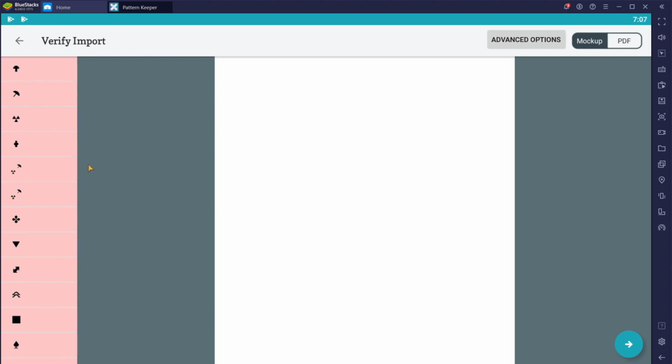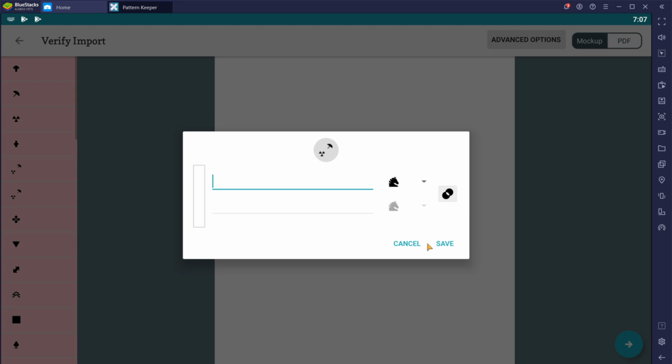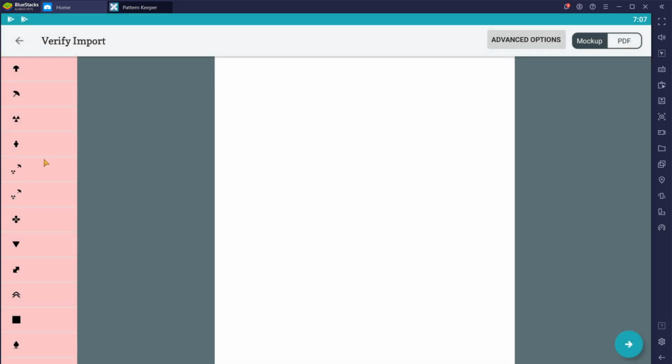Another thing to note is that Pattern Keeper only reads full crosses. It does not read quarter stitches, it does not read 3/4 stitches, it does not read half cross stitches. It only reads full X's. So one of the things you'll notice here is that the Animal Crossing SAL, or Stitch Along, has several instances of 3/4 stitches in 2 different corners in the legend. So you can see here and here. And honestly, this legend looks like a hot mess. It looks like you're never going to figure it out, but we're going to go through it, and it's going to make sense.